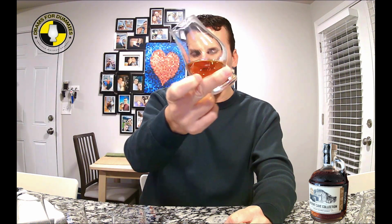And I haven't got that person yet. Now that we may have figured that out before we get to this, because this won't come out for a little bit. But look at the color on this. And as soon as I hit my note, this has got to be one of my finishes. This has got to be the Barrell or the Cave, and I kind of feel like it's not the Barrell, the Angel's Envy.